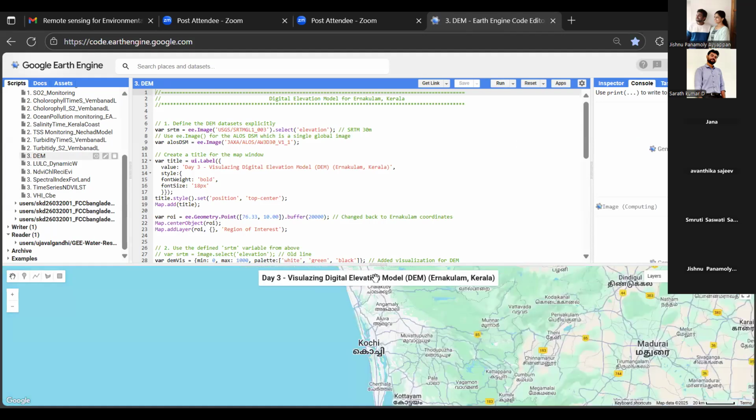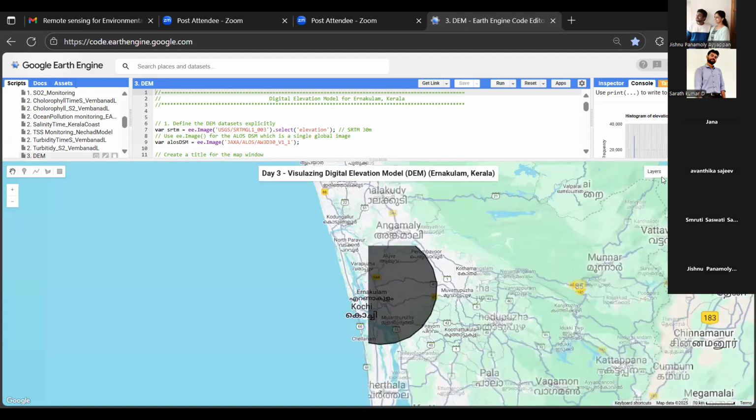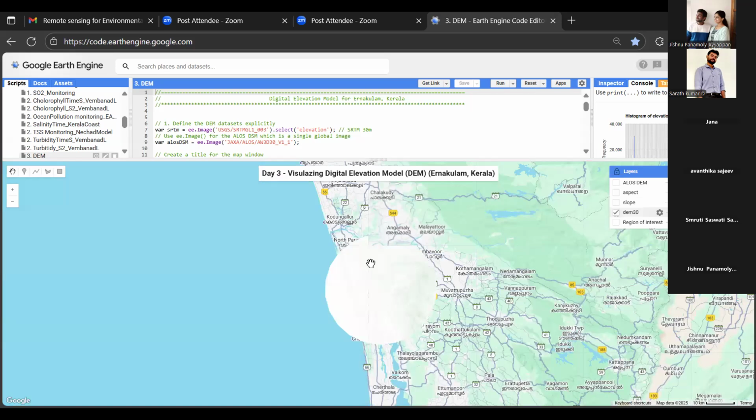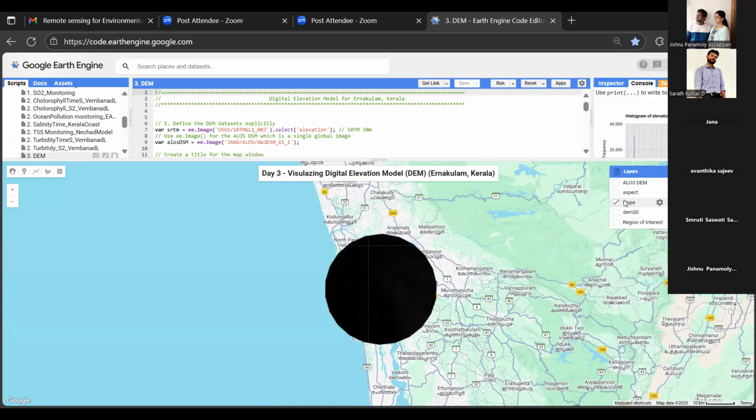Let's look at the result first, and I will explain the code block by block. So this is the region of interest, and this is the DEM at 30-meter resolution. Slope, I think some error happened on slope.